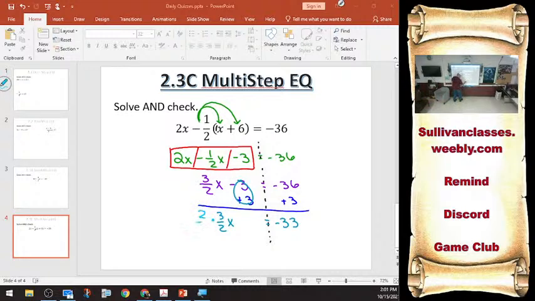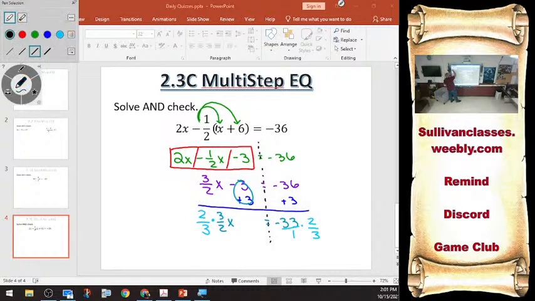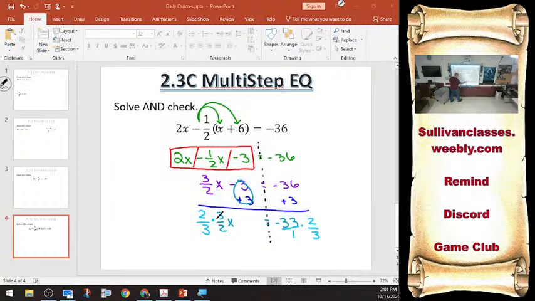Multiply by the reciprocal. Right? Multiply by 2/3. Put this over 1 so it's a fraction. Come full circle back to the other color here. 3 over 3 cancels, 2 over 2 cancels, leaving just x. 3 and 33 becomes 1, and that is a negative there. Yep. So negative 11 times 2 is negative 22.